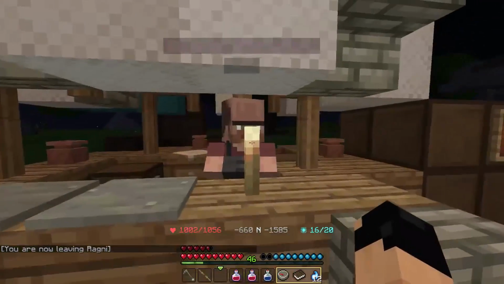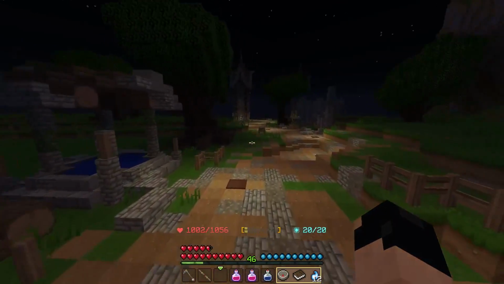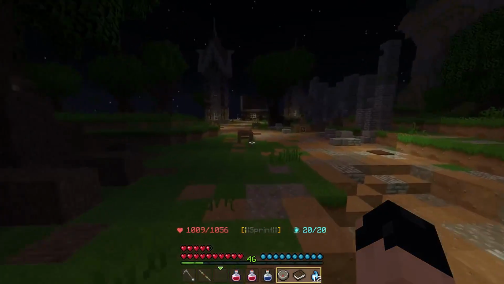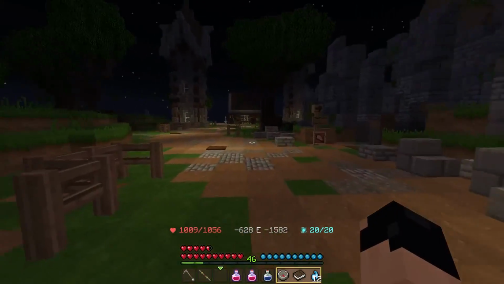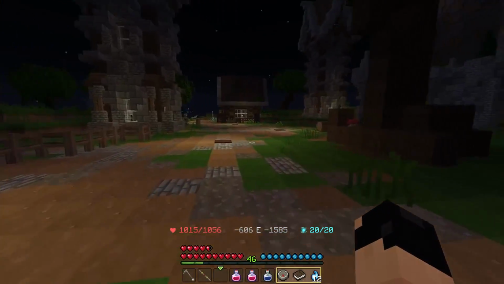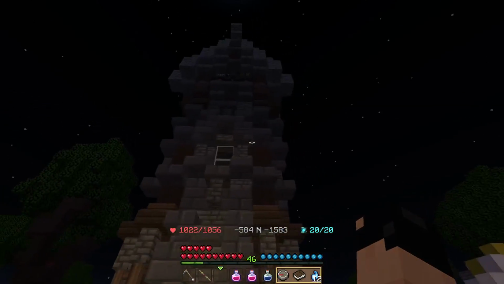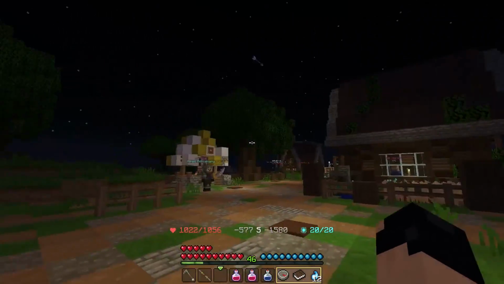Weapon merchant, so you can buy different types of weapons here, depending on what you like to play. And don't worry, as a mage, you need mana. If you're like myself, a warrior, you don't really need anything other than health. Oh, they even put these guys. Oh, that's pretty cool. They put archery towers.